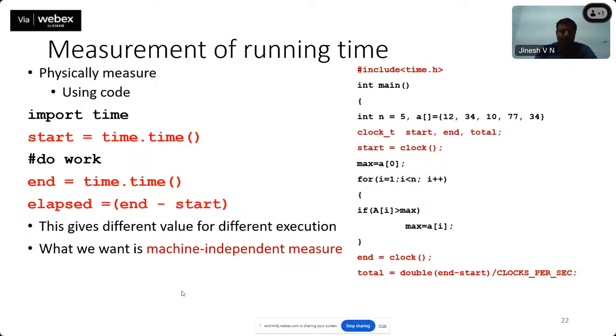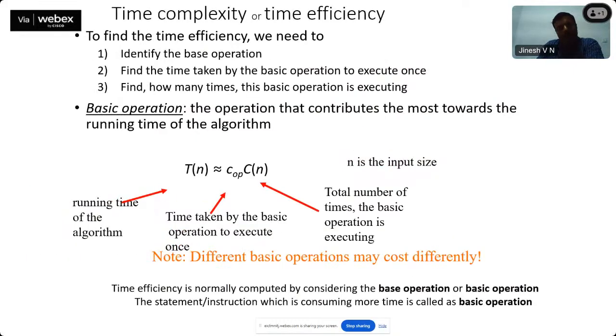So you can see on the screen. If you have a code, in a C program we can initialize the code and take a value from the clock of the system. Then you complete your task, and then again you measure the clock count. Then you can find out how many clock cycles you used to complete the task. So this is an exact precision calculation. Normally we will not go that much in depth for algorithm analysis.